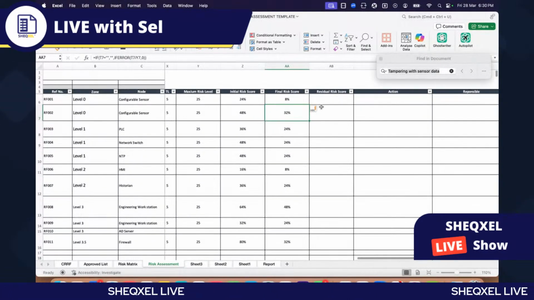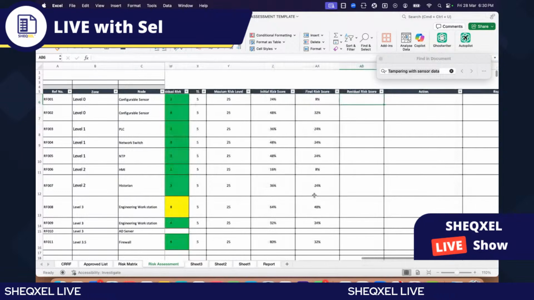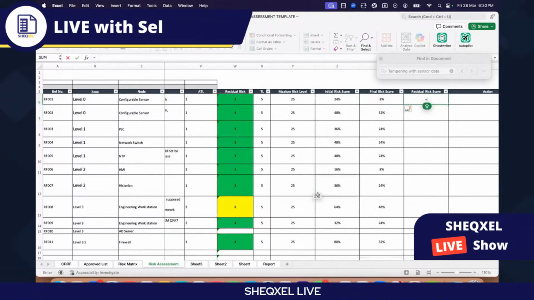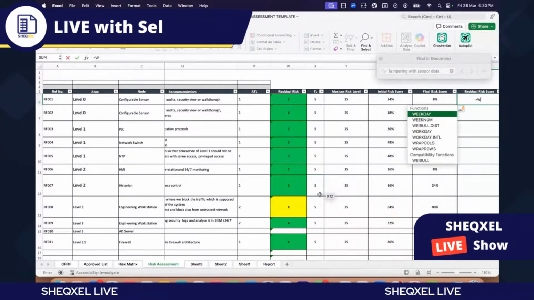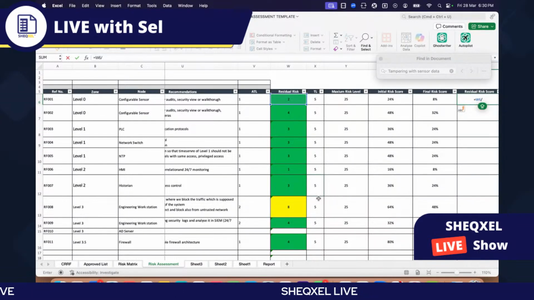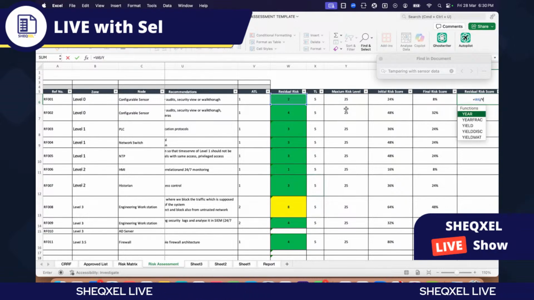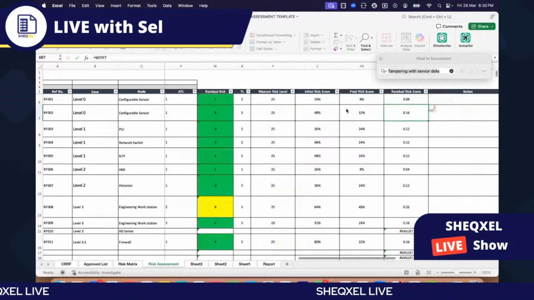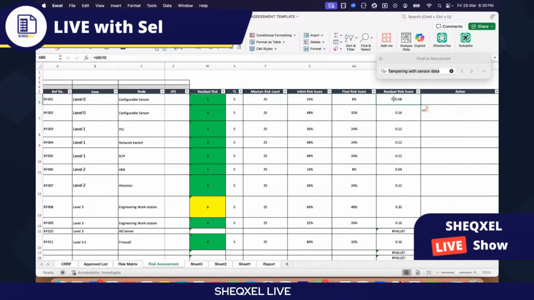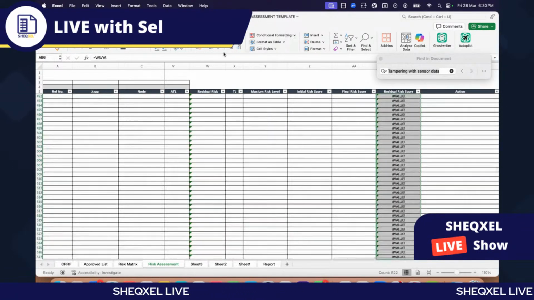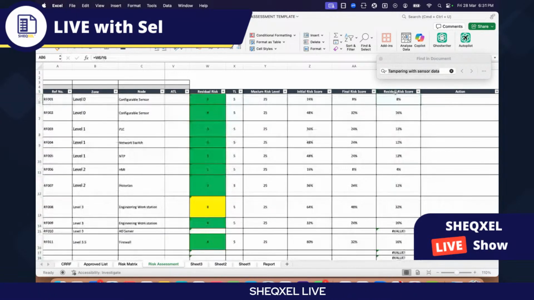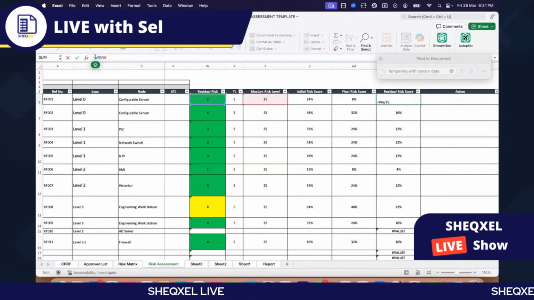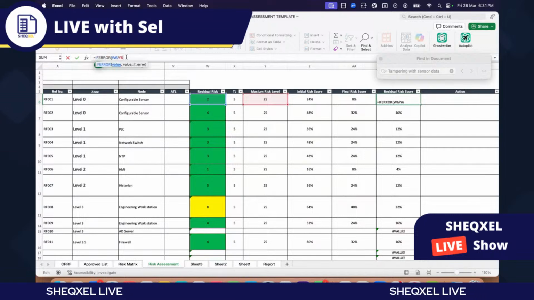We'll do the same thing for the residual risk. So for the residual risk level, we are picking the residual risk, which is W6 divided by the maximum of the risk, right? The maximum, which is 25, right? So that's Y6. And then we're going to hit enter. And then we're going to go all the way down to change it to percentage. Okay. And then we also make sure that if there's any error, it should return 0.